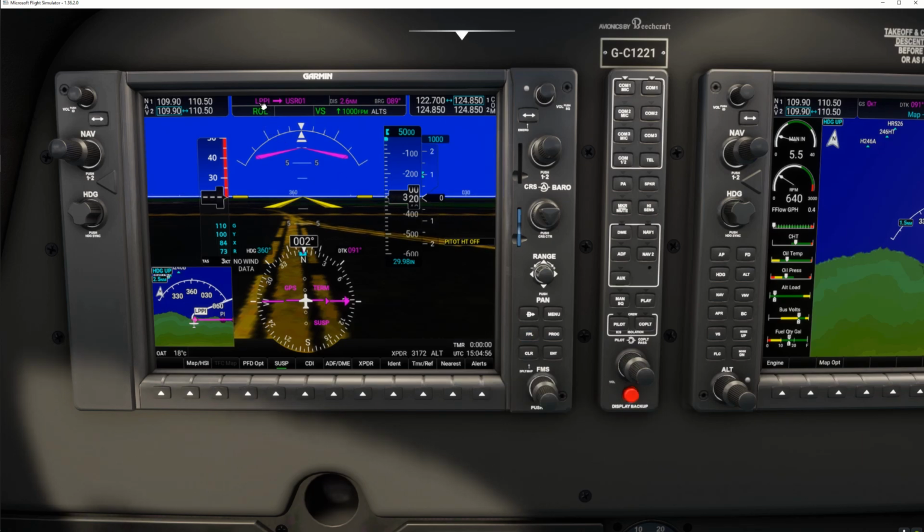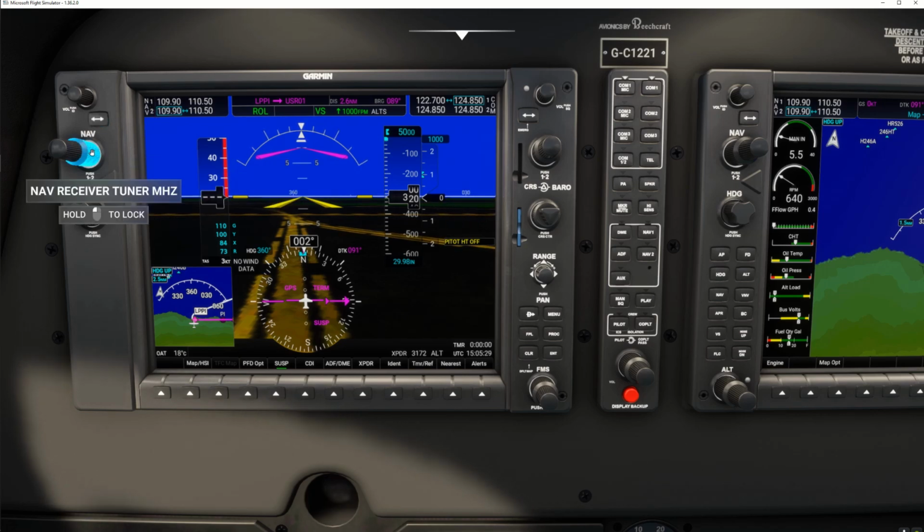So right now, we're sitting at this airport and we're heading to this waypoint. It's 2.6 nautical miles, and there's the bearing. There's the comm frequency, here's the nav frequency. Now the nav for that runway, remember we looked at it in a little nav map, it was 109.90. So sometimes Microsoft Flight Sim will have that set for you as active. And right now it's on standby on both nav 1 and nav 2.